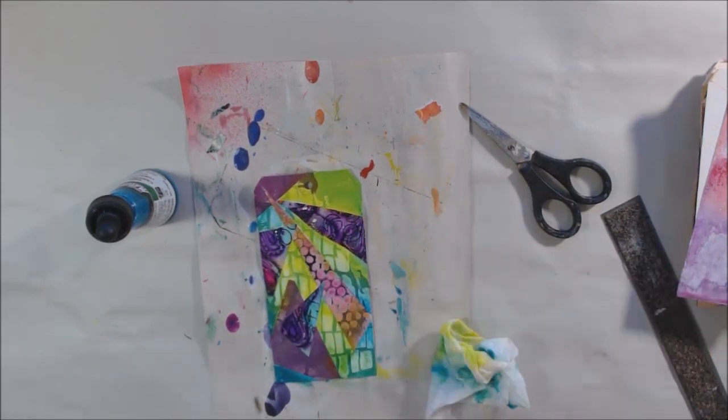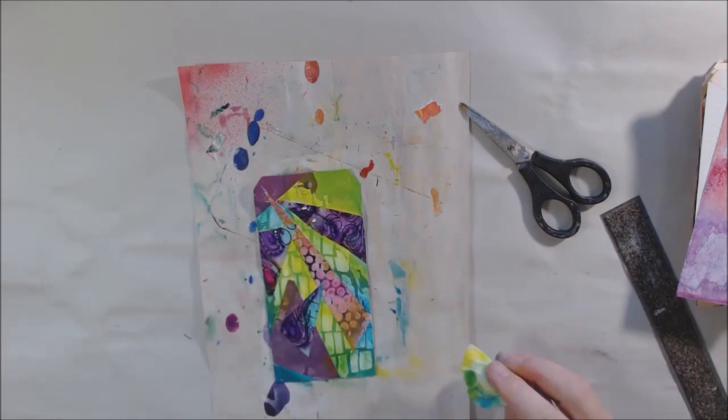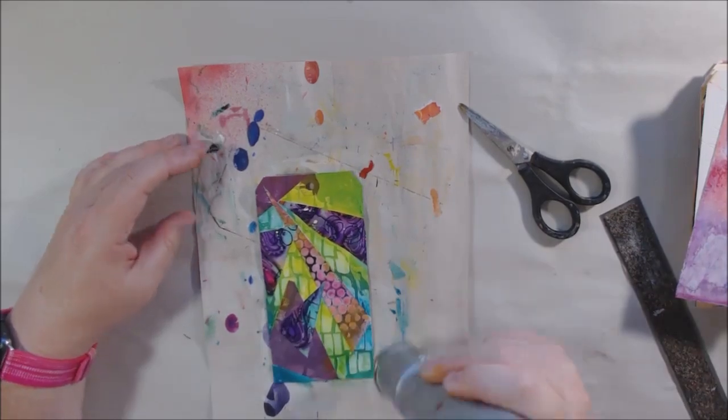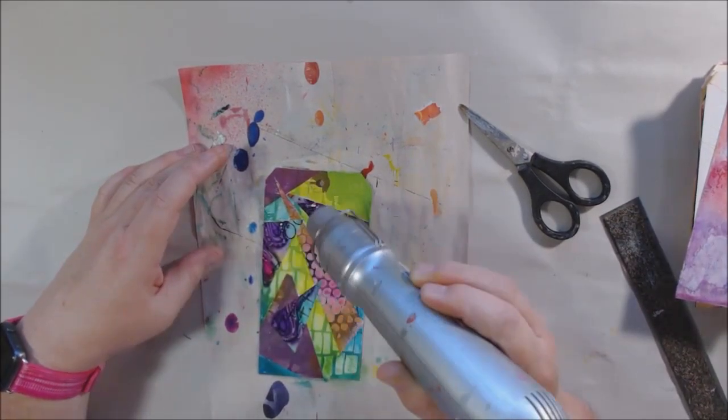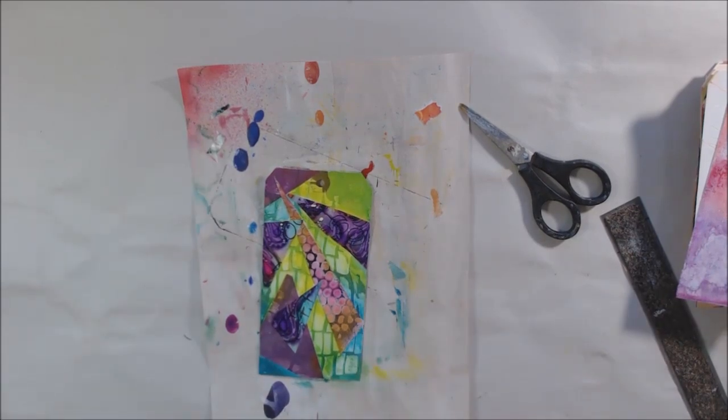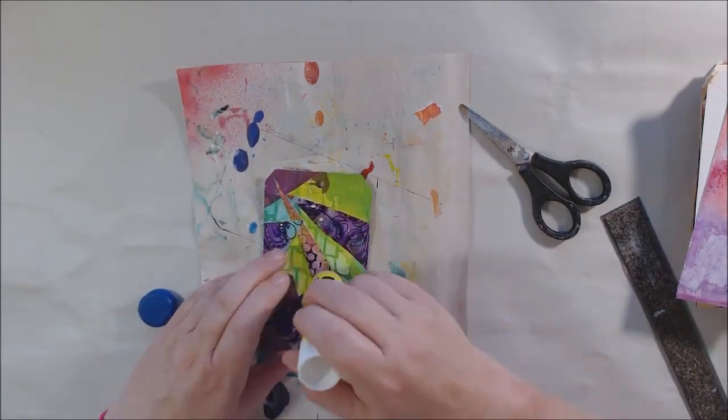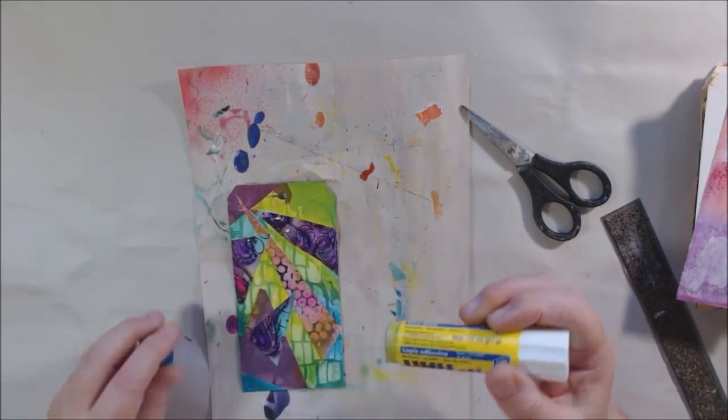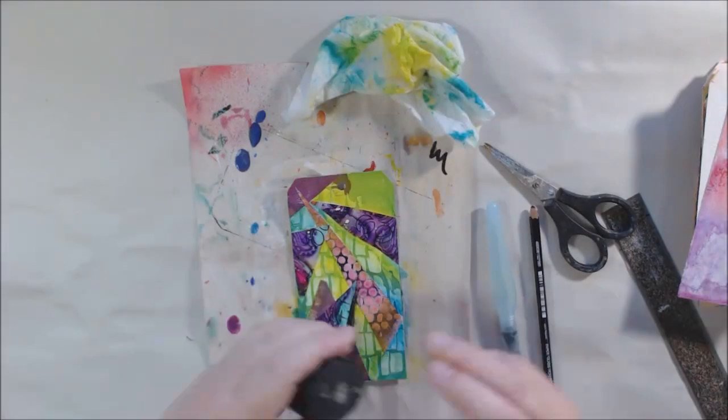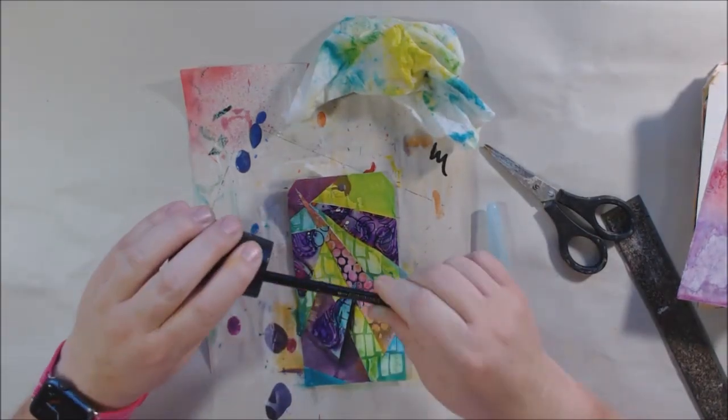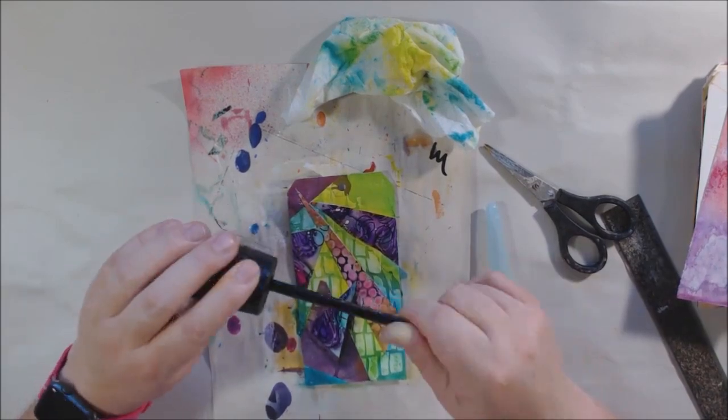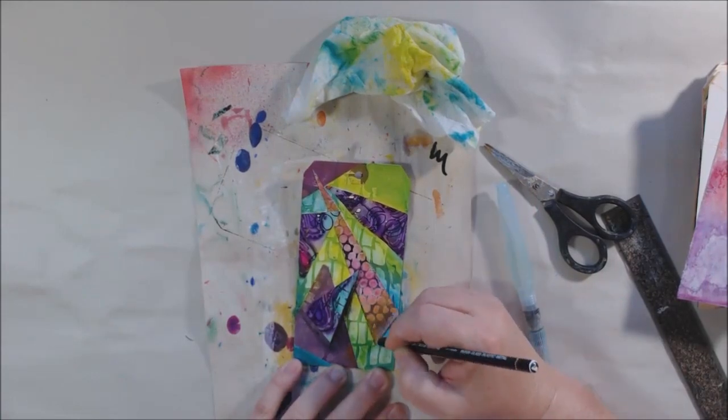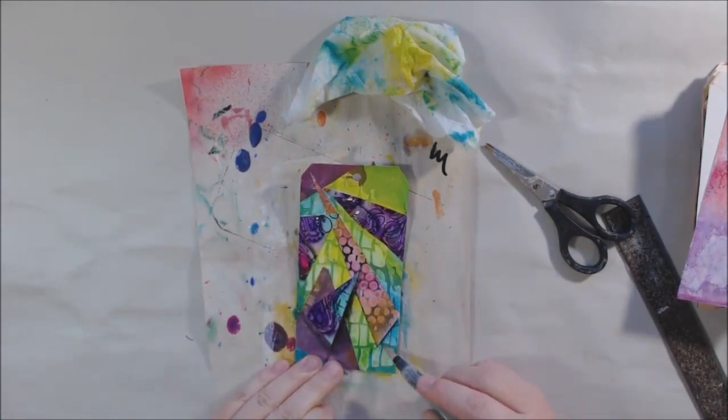Then I wanted to pump up that yellow green color and maybe a little bit of the turquoise because it blends with it in the background. So I used some acrylic ink in little dropper bottles, dropped a little bit on there and spread it out with a wet brush because the background was looking a little bit pale at that point since I put these really bright complementary pieces on there.